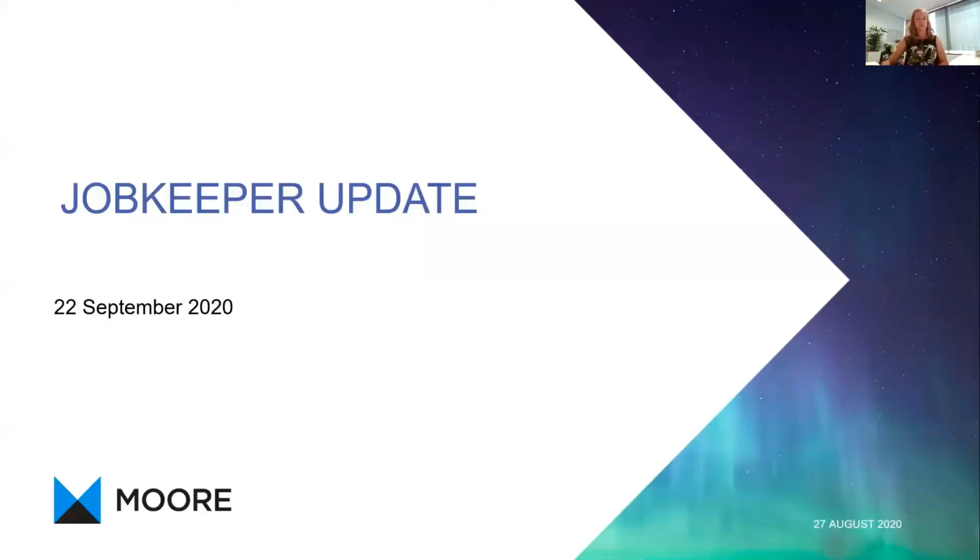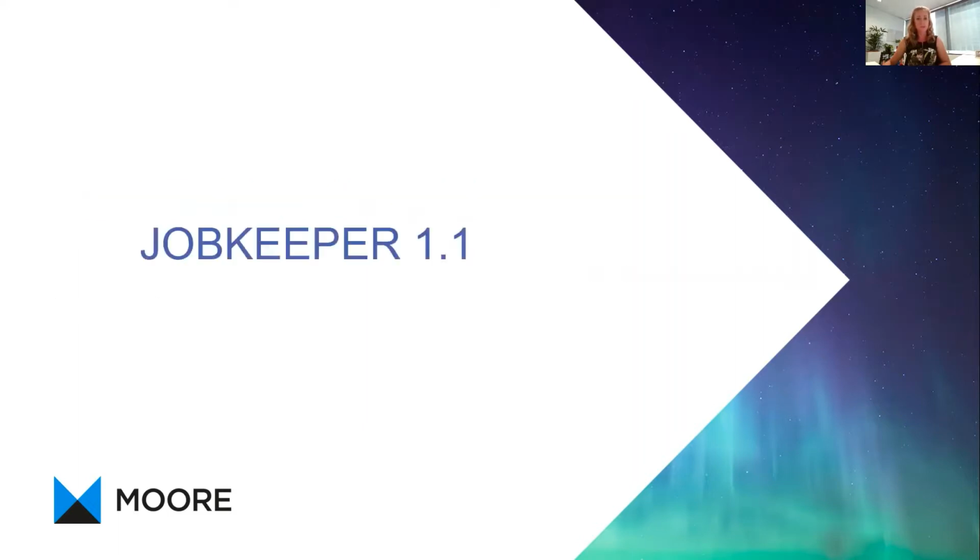So here we are. We're going to do a general JobKeeper update, and that also includes updating you a bit on JobKeeper 1 and some of the changes that have happened that I'm assuming you're aware of, but I'd rather just quickly whiz through those to make sure that we're all on the same page. Okay, JobKeeper, we're calling it 1.1.